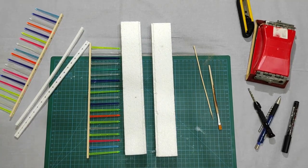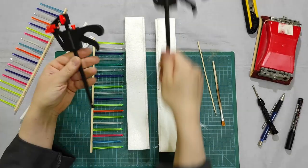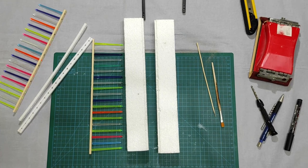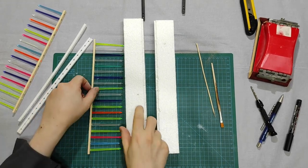Okay, so I forgot simply one or two things. I will grab them. Be right back. Okay, took also a couple of clamps there. Let's go.